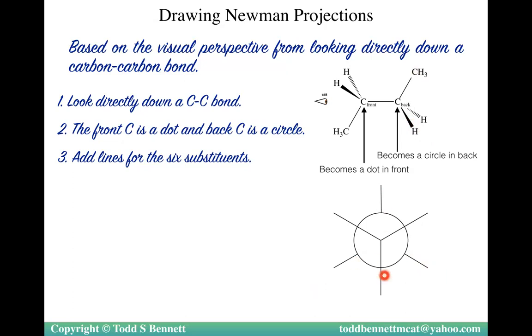So if you could somehow make an axis here and rotate it by 90 degrees, you get this perspective. So it's all in the perspective. It is worth your time the first time you do this to color coordinate. For instance, I want to draw these substituents. Let's say I start in back or in front, really makes no difference. I've arbitrarily decided to start in back.